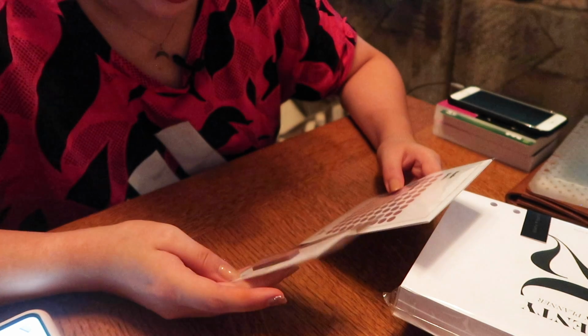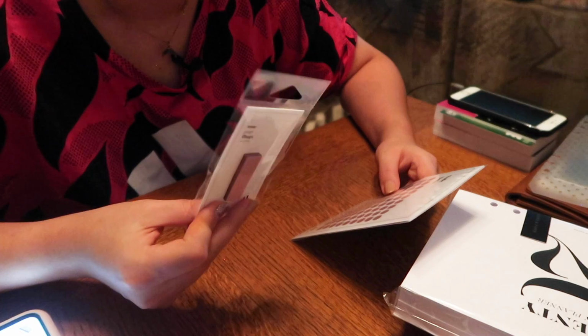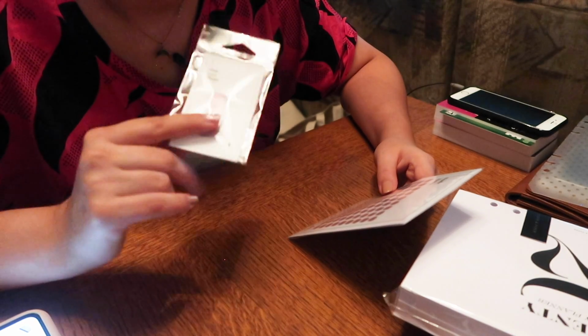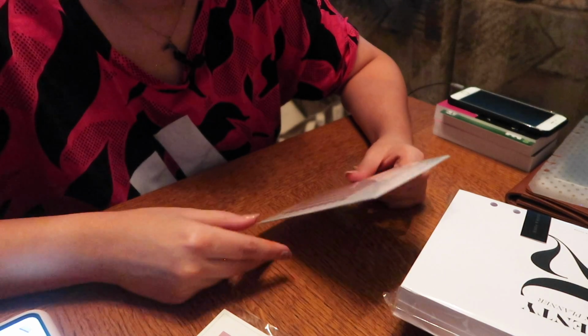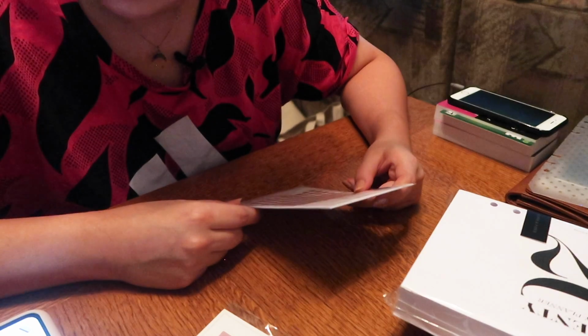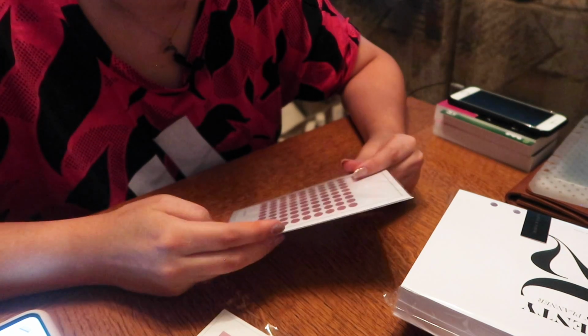I have these rose page flags. I don't remember what I was gonna use these for. Probably important notes, if I'm at conferences or any business event, and I would just put this down. And these little dots, they're supposed to be transparent. Oh, no. Well, yeah, it says new transparent. I don't know how well it's gonna work.